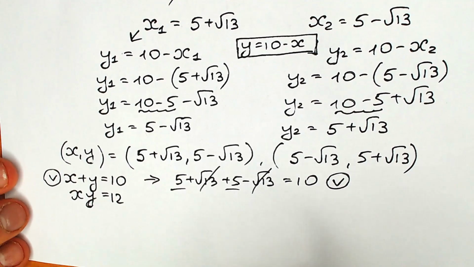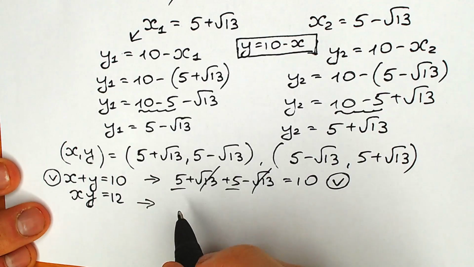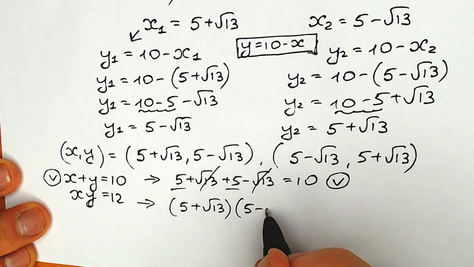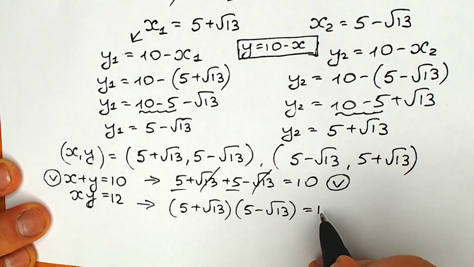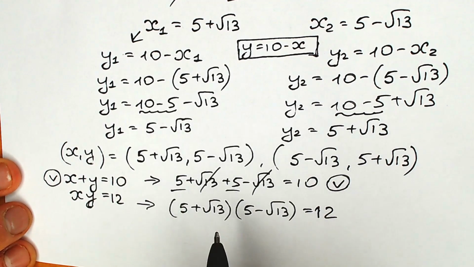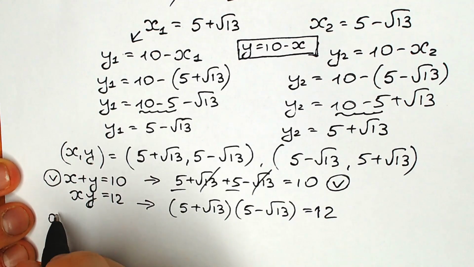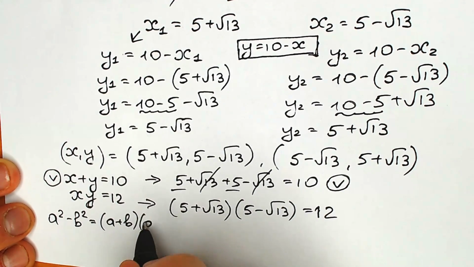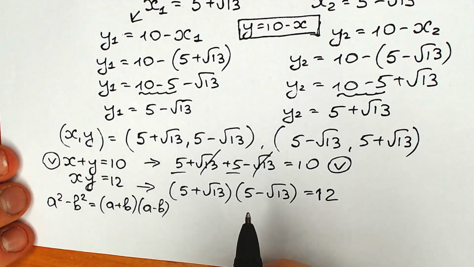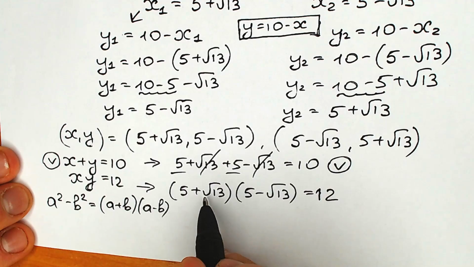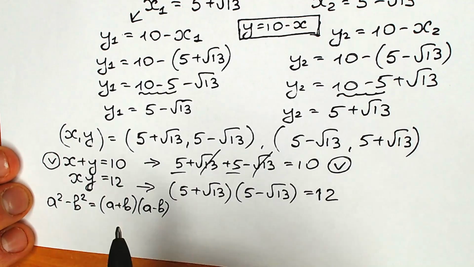Right now, let's find real quick a product, a multiplication. As a result, we have 5 plus square root of 13 and 5 minus square root of 13, which needs to be equal to 12. Right now, if we look closely, we can easily multiply these parentheses by each other, but this is our school identity. If you know the identity a square minus b square, this is equal to a plus b times a minus b. As a result, we can consider it as a difference of two squares, because we have the same 5 and square root of 13, with plus and minus.